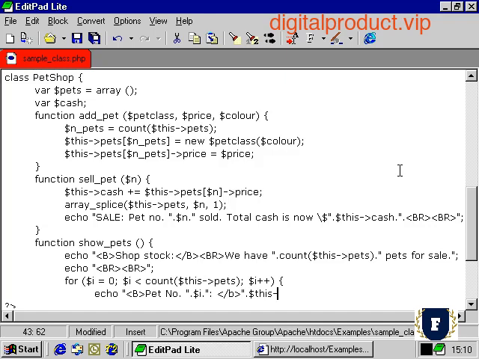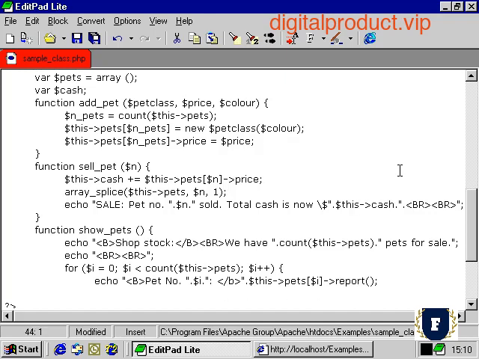Which we can use by calling the particular element from the pets array, and then we're going to call the report method that we created in the class definition for animal. So each of the pets is going to include that.